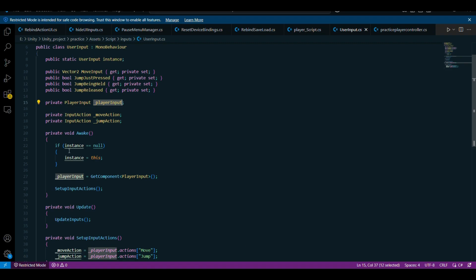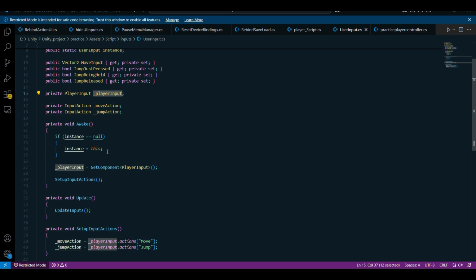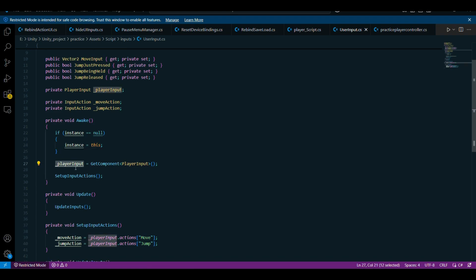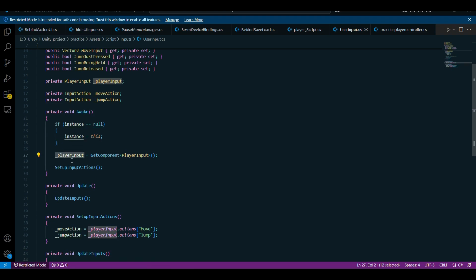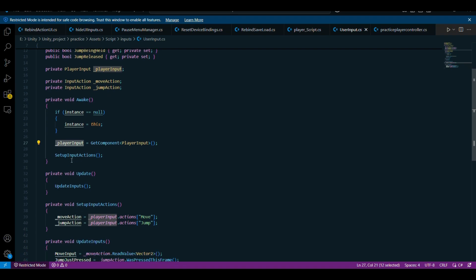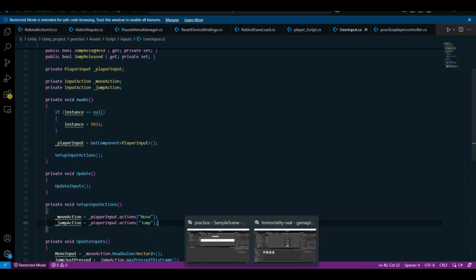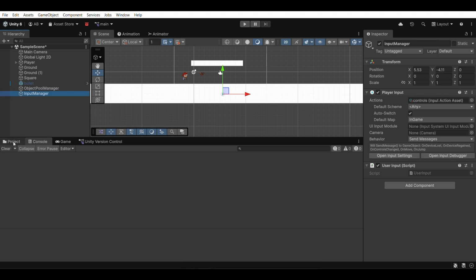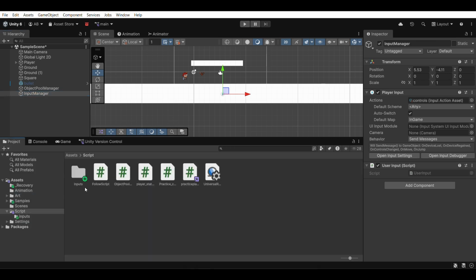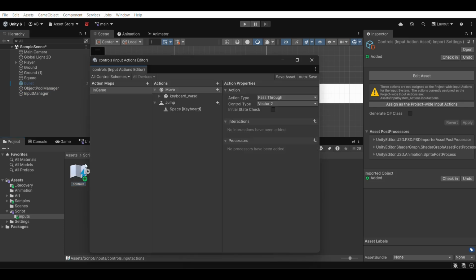We are always calling it in Awake, and after getting this component, what we are going to do is fetch its input actions, like this move and jump. These move and jump are the ones which we added in our controls.